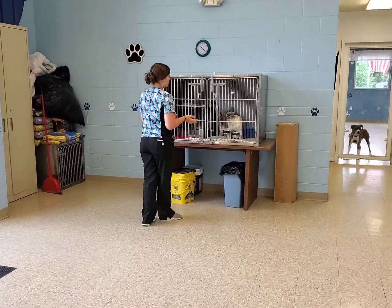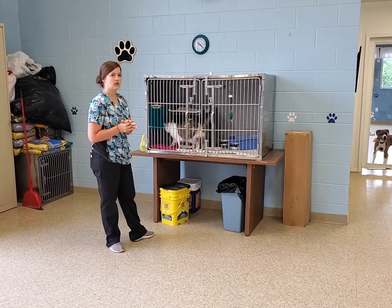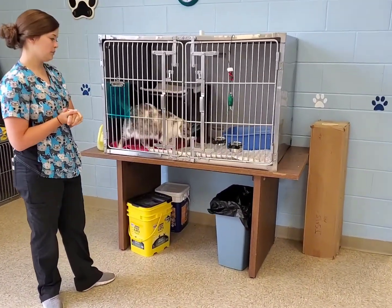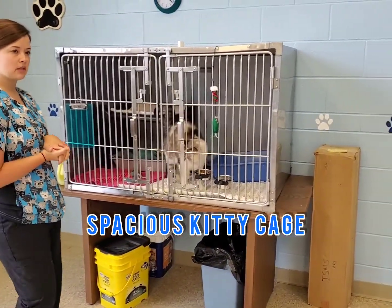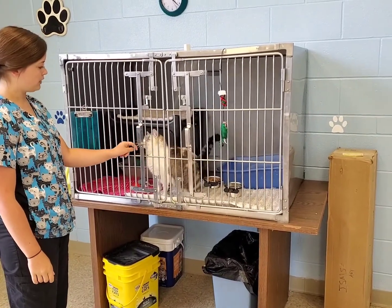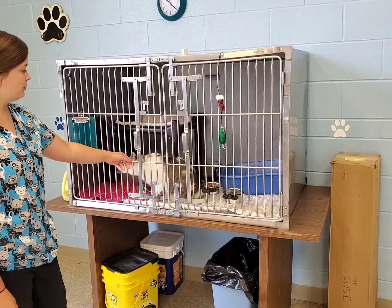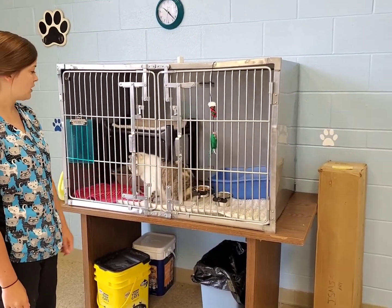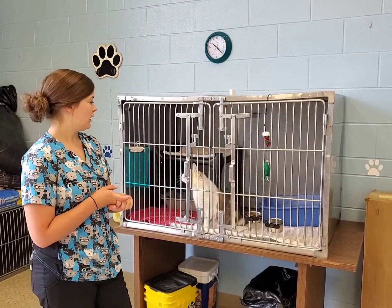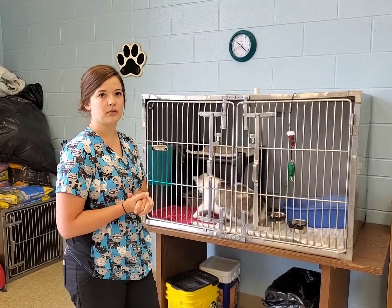Over here is just another place to house animals. Sometimes we house cats that don't get along with other cats here. This is Mindy. She's just up here, a place to give her a little more space than being in one of the smaller cages in the back. She's probably going home later this week. So in the lobby we can have a couple different cages of cats. Sometimes we have small animals that we house up here, so rabbits, guinea pigs, hamsters.